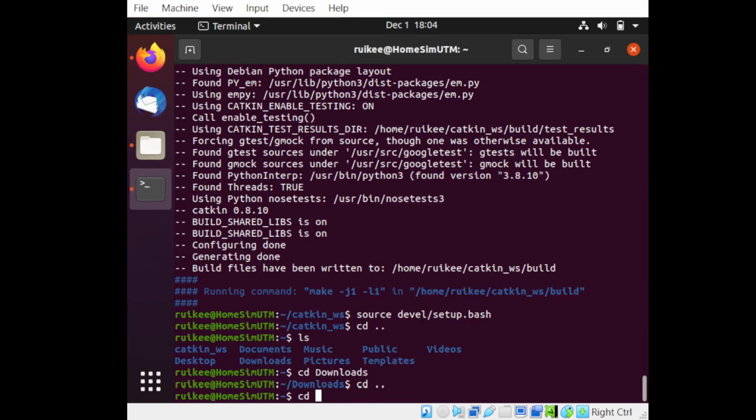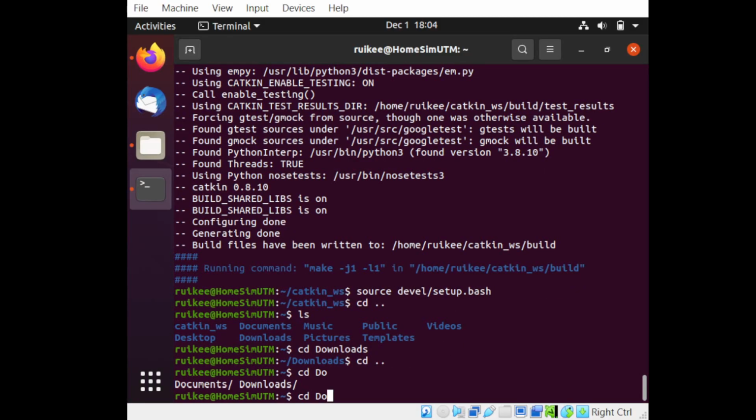So if there are, for example, two folders that start with do, we will have a little sound saying that, if you press tab twice, it will list out that there are two folders with the same starting letters, do.